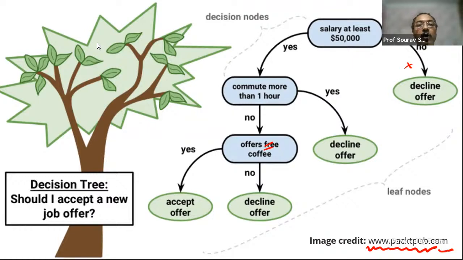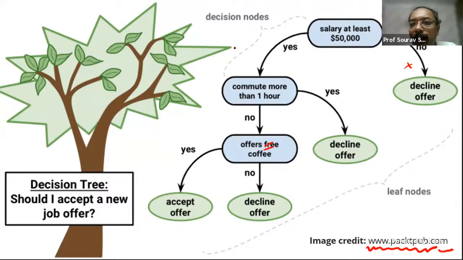Some of you are saying that first, we need to take into account those decisions which are more important. More important in the sense that most of the people will consider this particular decision to be paramount when taking a yes or a no decision. So that's why you see the salary part. If the salary is not a good one, I'm not going to a particular company unless I have some other reasons to join. If they are offering me a lower salary, no, I'm not doing that. So that's the first point to take into consideration.